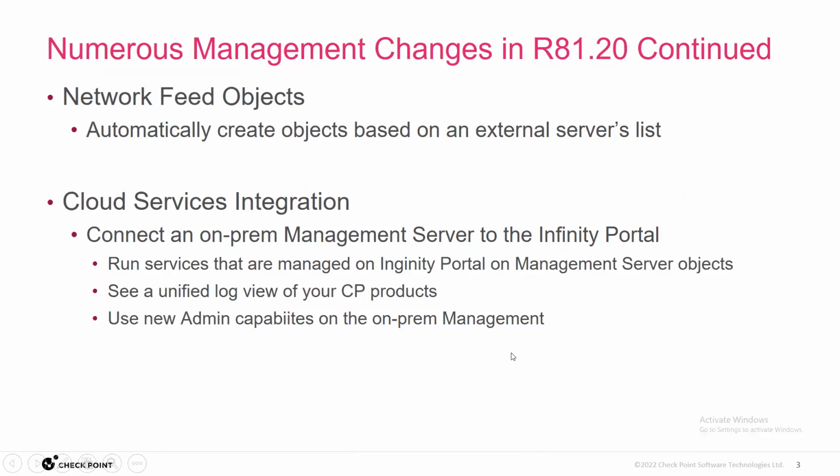You can see a unified log view of your CP products. This is really nice. So you can literally go to one place, whether it be the on-prem Smart Log in SmartConsole or one of the tools on the Infinity portal side, and you can see logs from both places. So if you have a Harmony product, for example, and your firewall on-prem, you'll be able to view both logs in the same place.